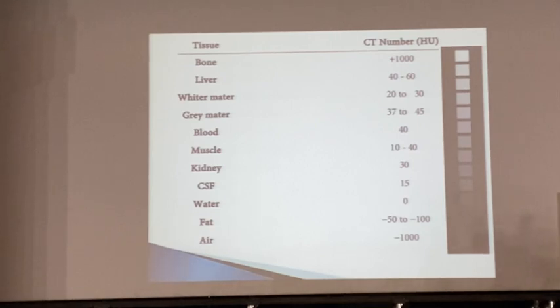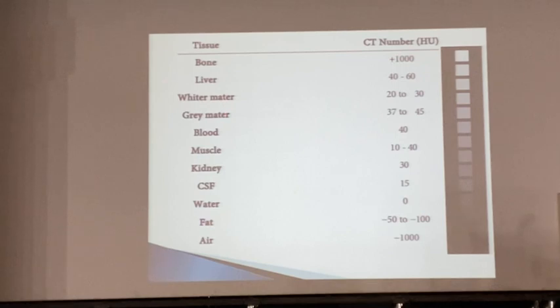In the CT scan, in computed tomography, we can differentiate thousands of densities by the software. These densities are measured in terms of Hounsfield units. If the attenuation is more, it is about positive thousands of Hounsfield units. The bone is about, as I said, positive 1000. The liver attenuation is about 40 to 60.